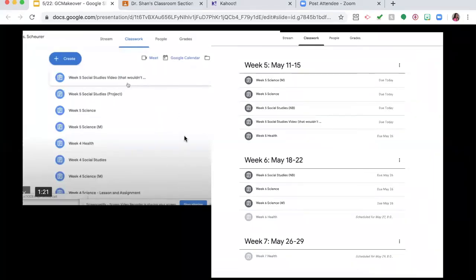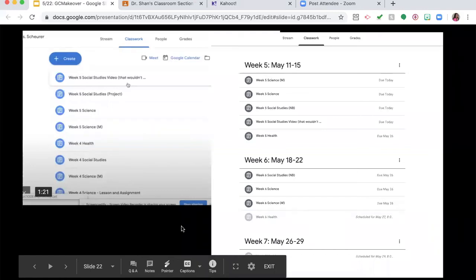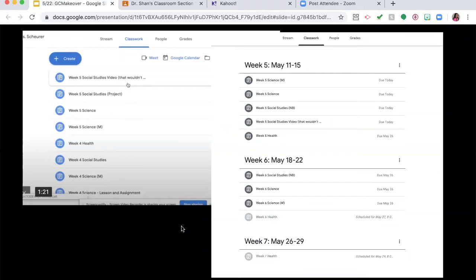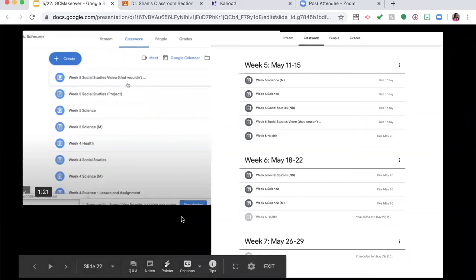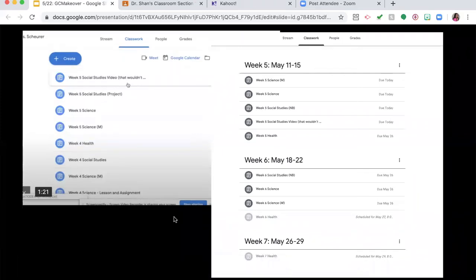Classwork, oh my goodness, it's like insane. It's like I don't know what was where and what's going on. So this is once again your colleague's made-over classroom, and I just think it looks so awesome. So what did we do here? We created topics, and those topics can't just be anything in remote learning world. So if you look how neat and tidy everything looks, let me show you how she did that.